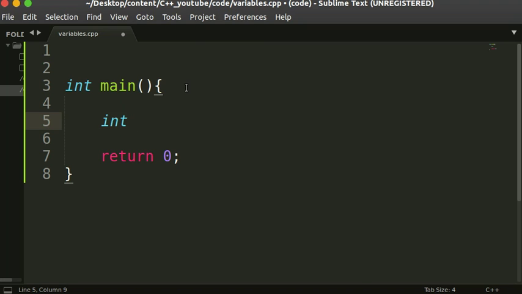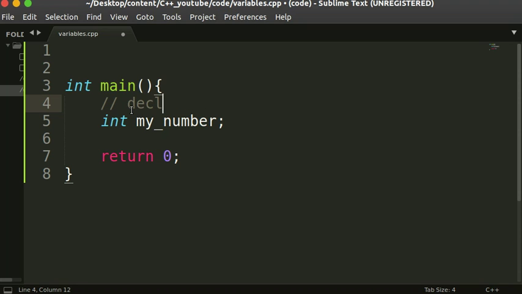So int is just a data type in C++ used to store integers, these whole numbers. So we can give it an identifier. Now this could be any name, so I will just call it my number. You could call it anything, but just call it something that is descriptive, and it's not a keyword in C++. So we have declared a variable, right? This first step is known as the variable declaration.